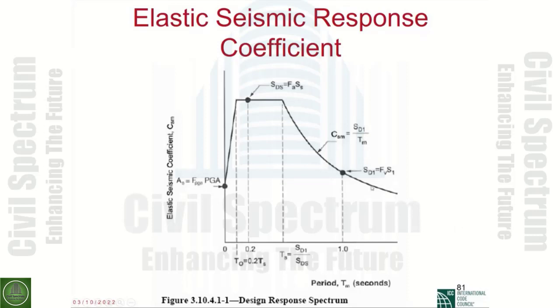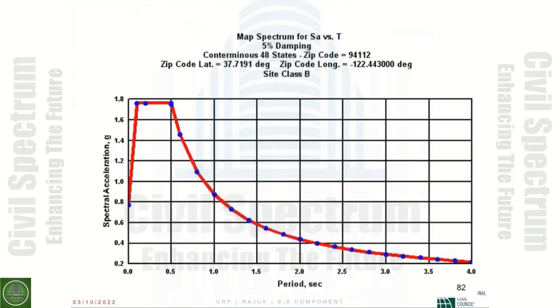And if we need to continue that, there will be a different spectrum, and that will become important for base isolation. So this one shows you the spectrum here for Los Angeles. As you will see, if you have a bridge of period 0.5 seconds, you are very close to 1.8. So you need to take the weight of the bridge multiplied by almost 1.8. That will give you the seismic force.